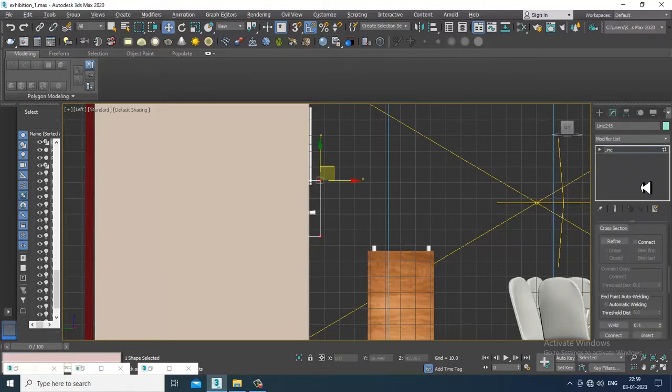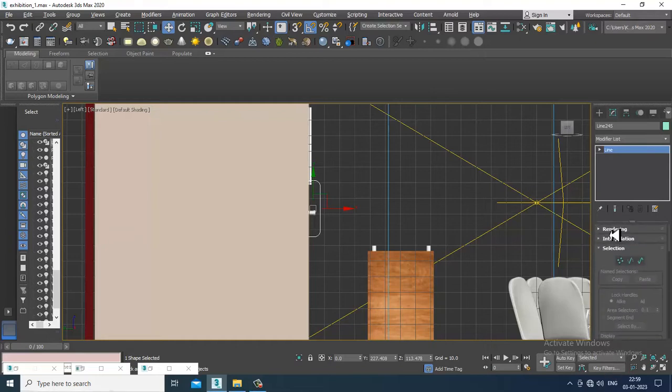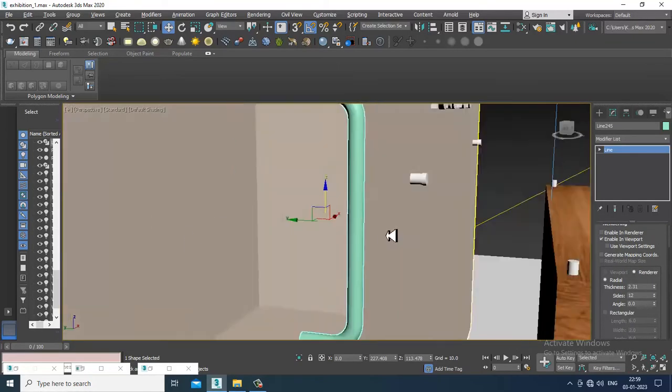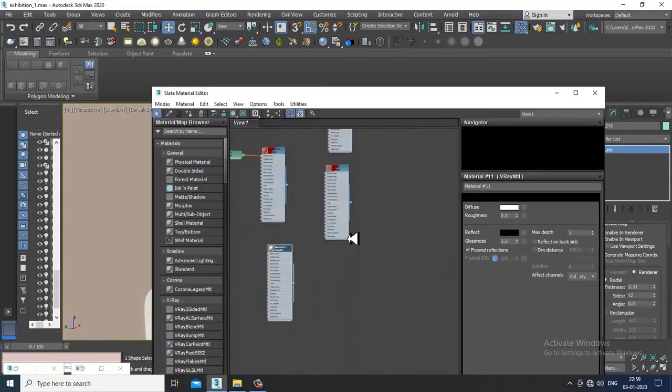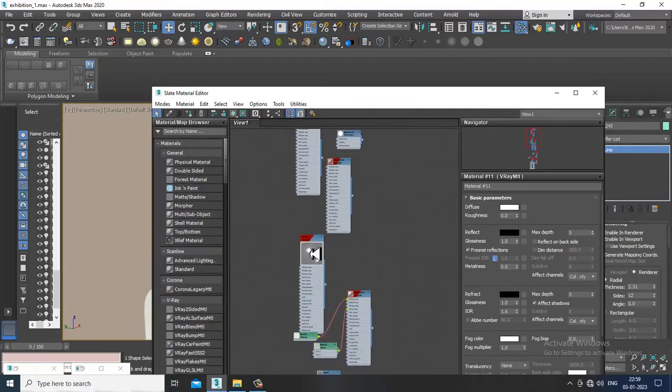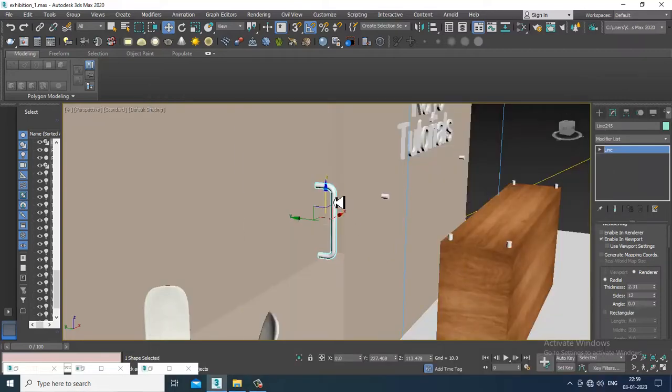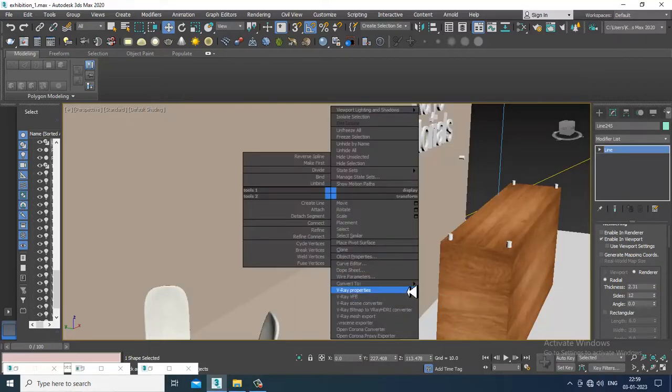Select this and let's give fillet, rendering, enabling viewport. So let's go into this and let's assign a chrome shader, convert to editable poly.